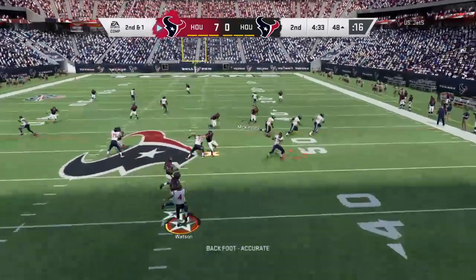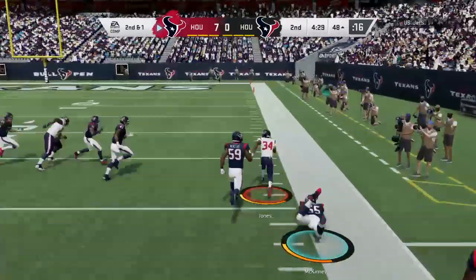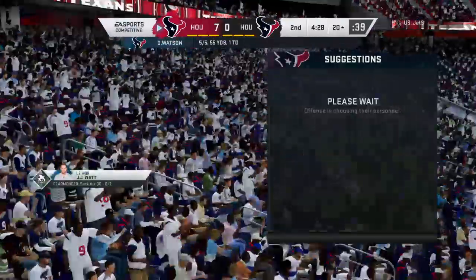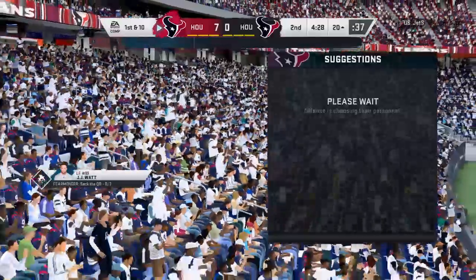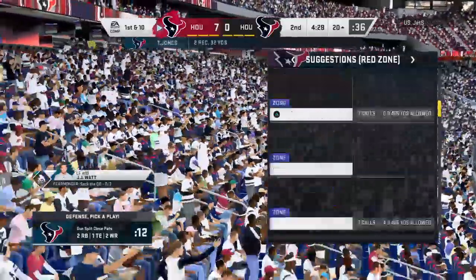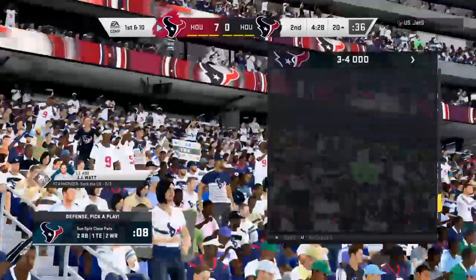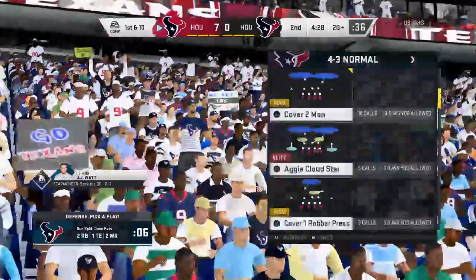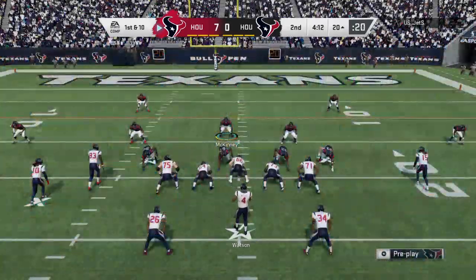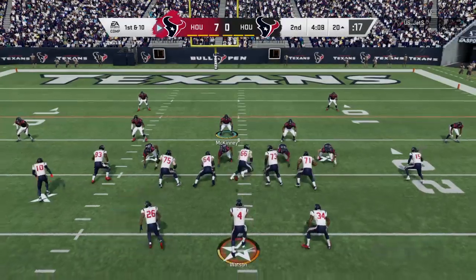From just shy of midfield, Watson, he sets up the screen to Jones. A gain of 28 yards there and gives him a first down. That was a beautifully executed screen pass. Let the rushers get upfield. The blocking forms in front. Lofted it to the runner. And now, not only does he have open space in front of him, he's got an escort as well, and they pick up big yardage. Watson in the offense going to come up 1st and 10. And he's a perfect 5 for 5 here to begin the game.